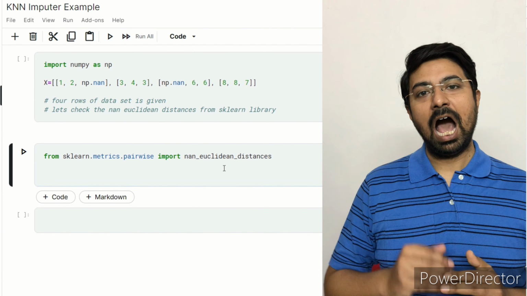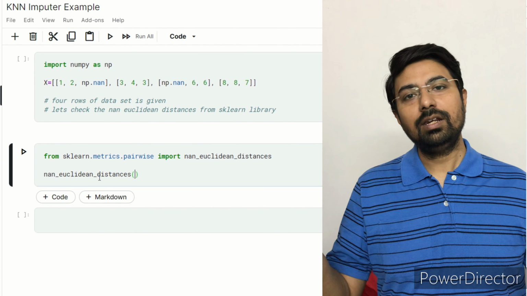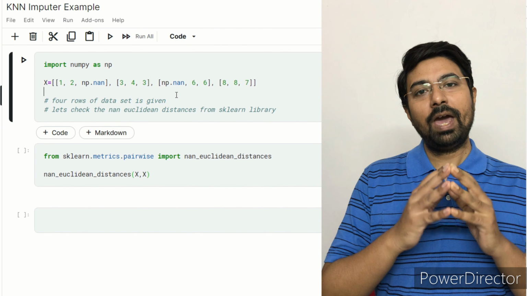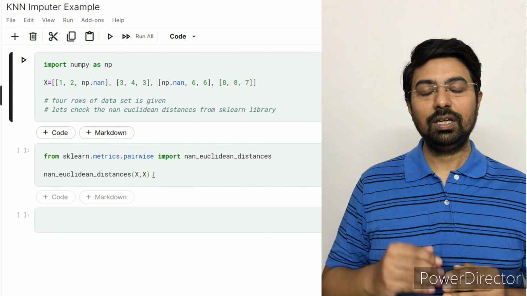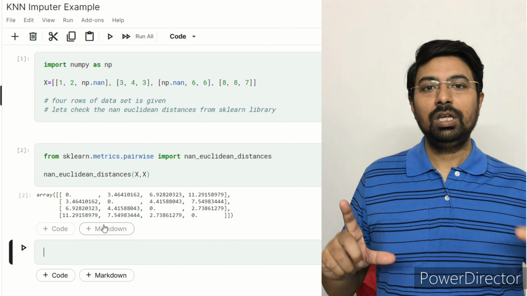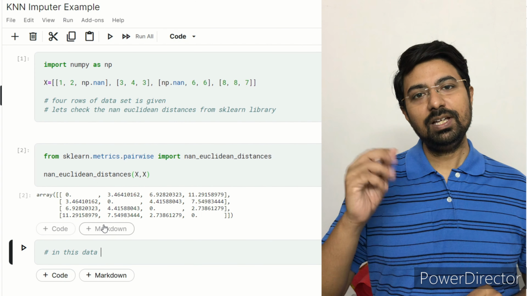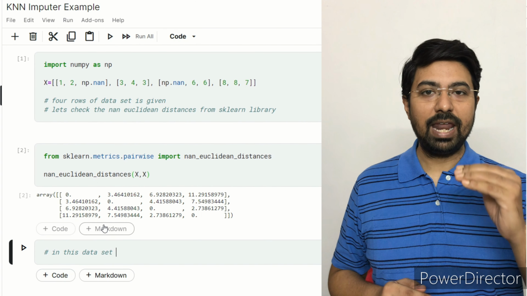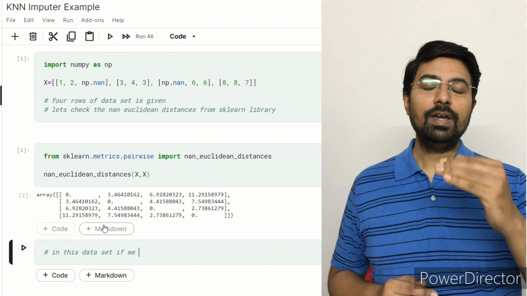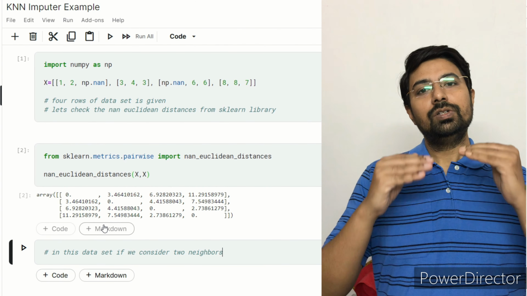Now let's discuss how you identify the k nearest neighbors from an n-record dataset. If you have n rows in your dataset, then for those n rows you can create an n by n matrix using the Euclidean distances method given in the scikit-learn metrics library.